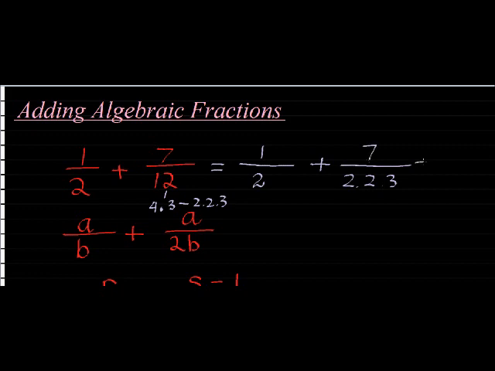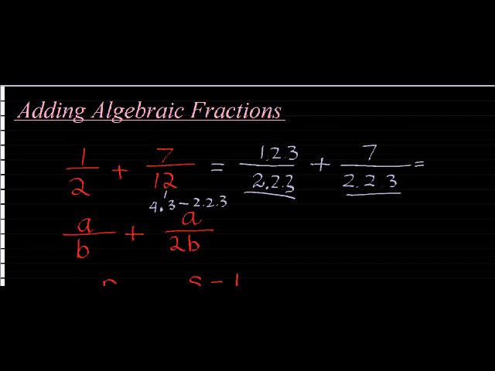And what I do now is I see, okay, for me to add these things, this 2 in the half is going to need some more factors. I'm going to have to give it a 2 and a 3 factor in order that the two denominators are the same. But I can't just do that to the denominator. I must also give these factors to the numerator, so that if they cancel, I'm back to where I started. But I don't want to cancel at this stage. I actually want the denominator to have more factors so that I can add these two together.